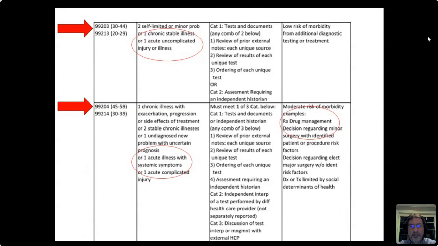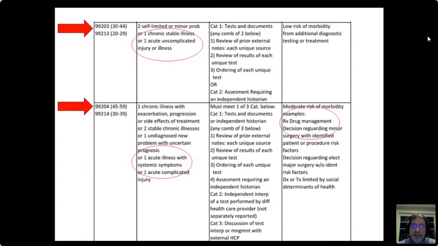What you did in the history makes no difference. So long as you did what was medically necessary for that patient, you could do every eye exam test in the book, and if it's that first example we had with just the uncomplicated conjunctivitis, you're going to be at a level 3. But if you can push it up to that next box, then it could be a level 4.